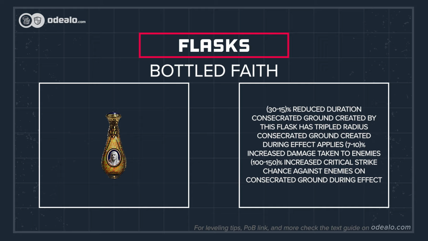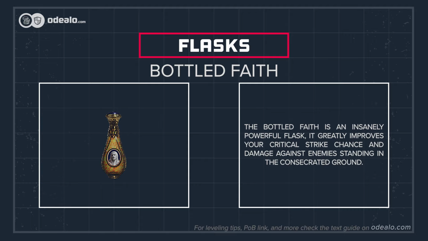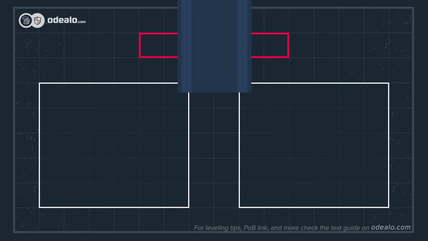It greatly improves your critical strike chance and damage against enemies standing in the consecrated ground. For your remaining magic flask setup, we recommend using Life Flask with bleeding removal, Quicksilver Flask with critical strike chance bonus, Granite Flask with armor rating bonus, and a Jade Flask with evasion rating bonus.